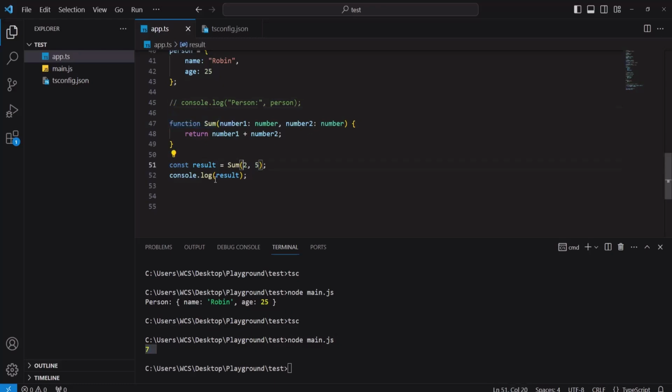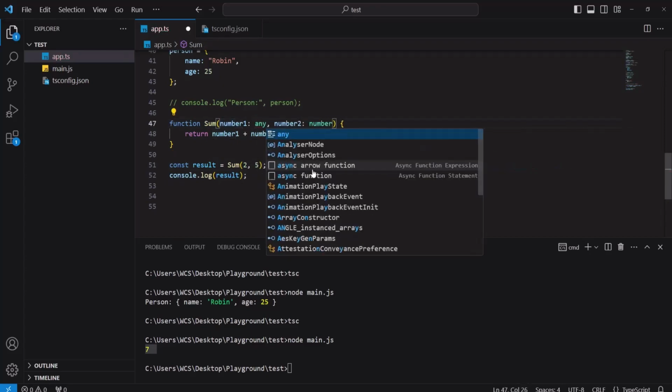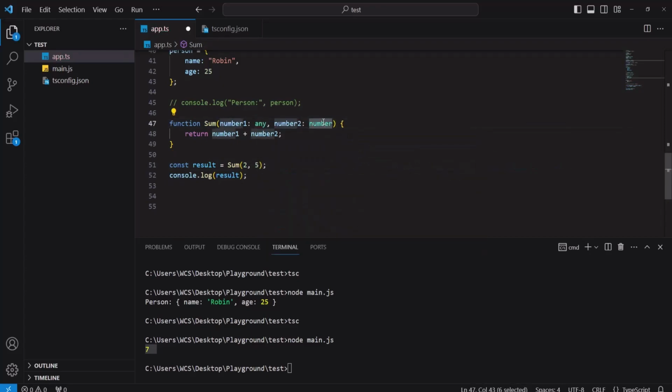So this is how we actually work with functions in TypeScript. And there's another syntax you can use. Suppose you are not specifying any specific type, and inside this function you can check the type of the variables.